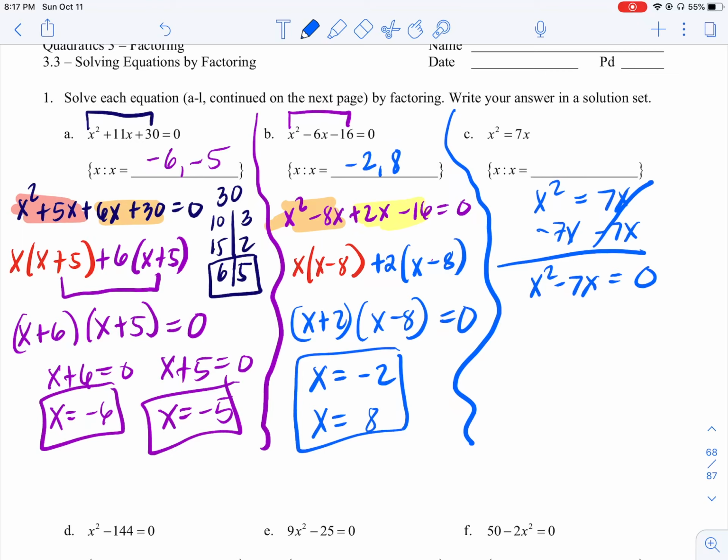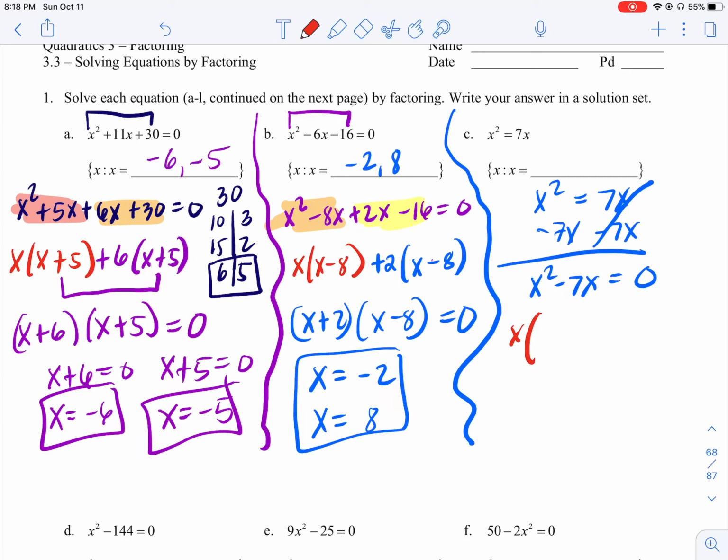It doesn't look like we have to do a factoring where you're gonna multiply a times c because we do not have a c value. So I think we can just factor it right away. You know how I factored this one right here? I factored it into x times x minus 8. I think we can do the same with this one. So what is common between x squared and -7x? I think x is common. What do you guys think?